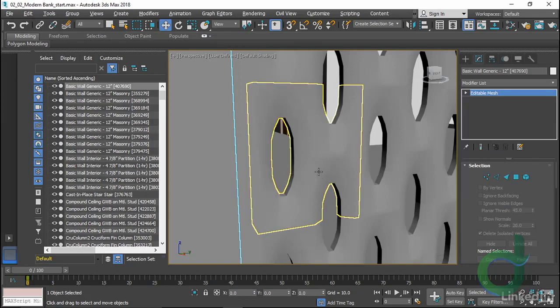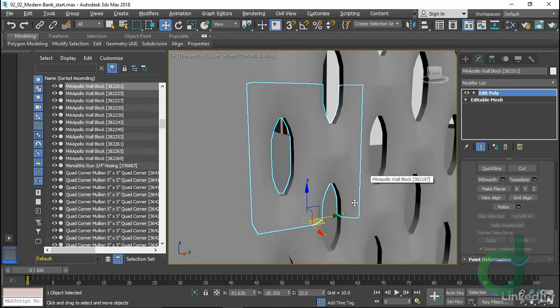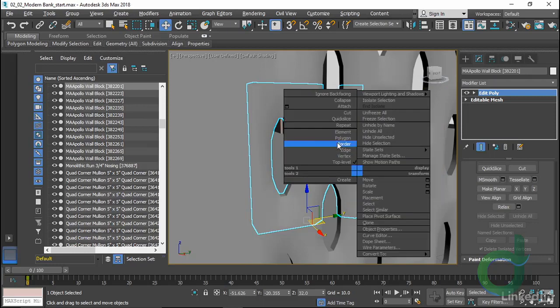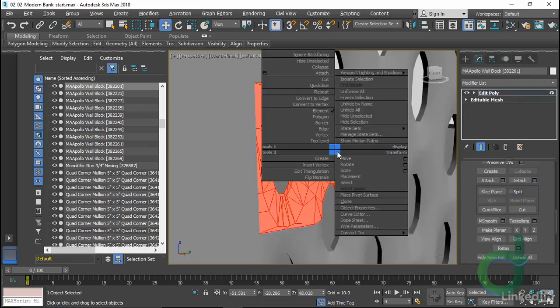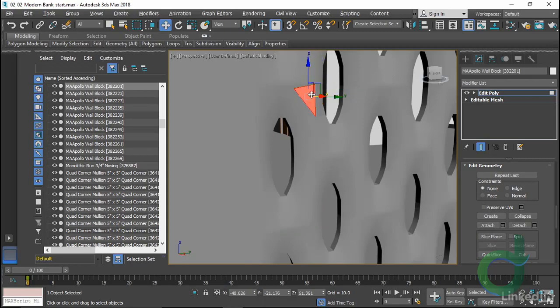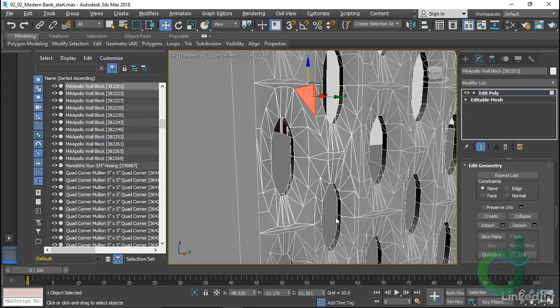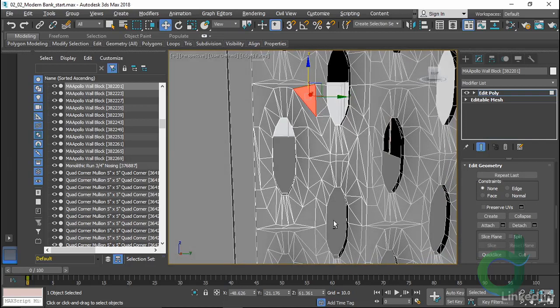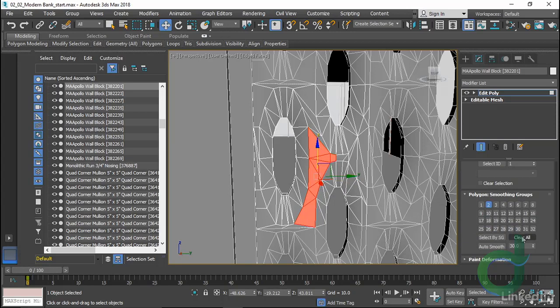What we need to do, it looks like, is take some things out of the auto smoothing, as this sort of mashed all together. It is all one element, but what I'm going to do is make sure that cleanly this outside face doesn't get smoothed in. So for all these outside pieces, I'll select these polygons around those loops, or whatever we want to call them, and clear them off smoothing.